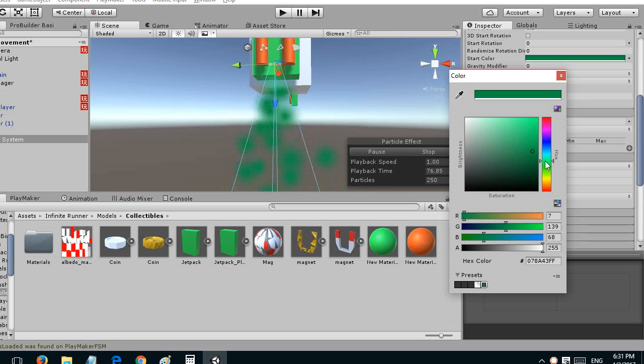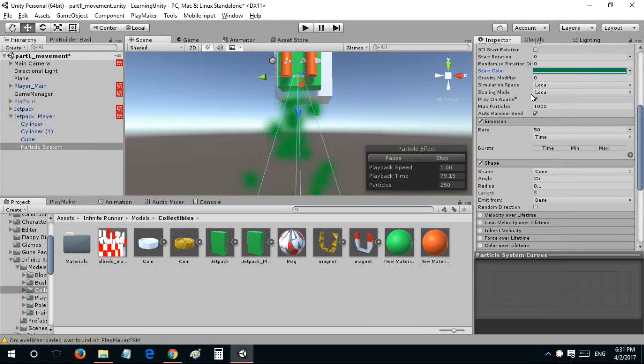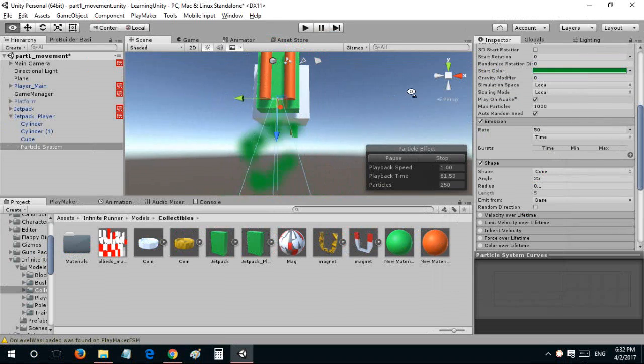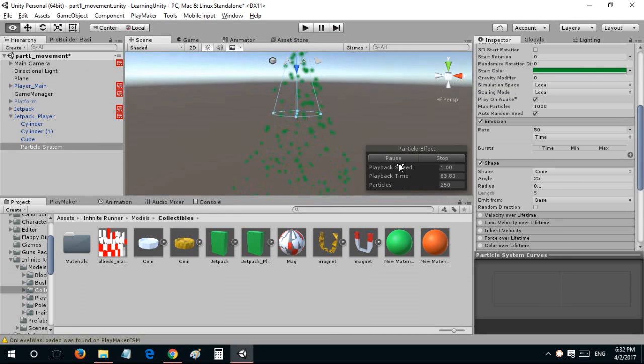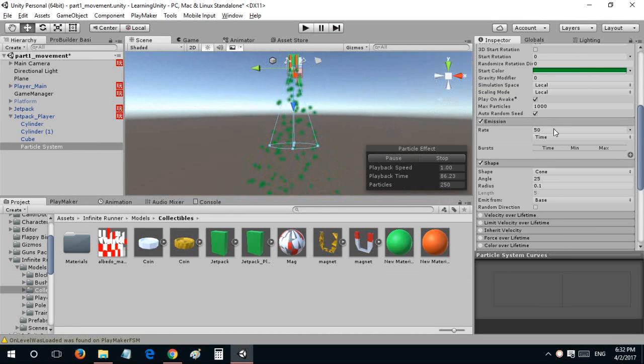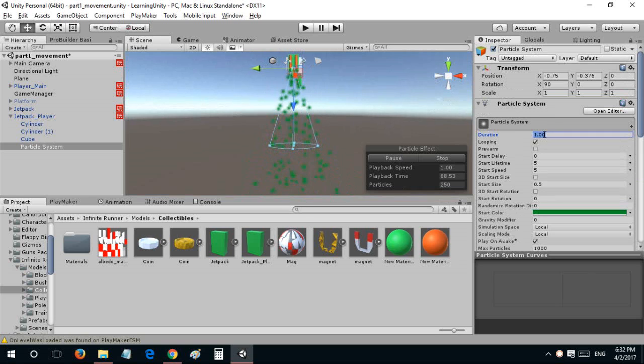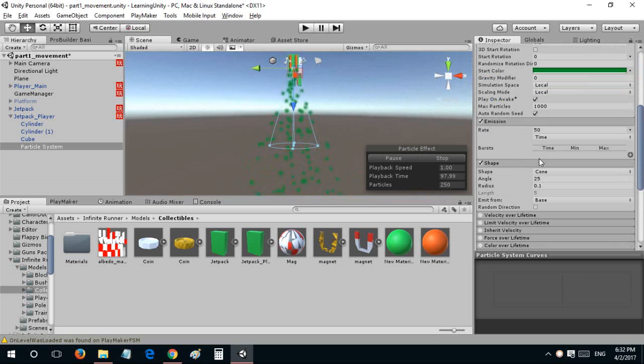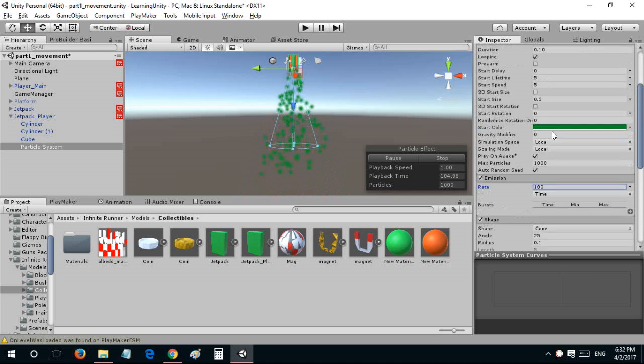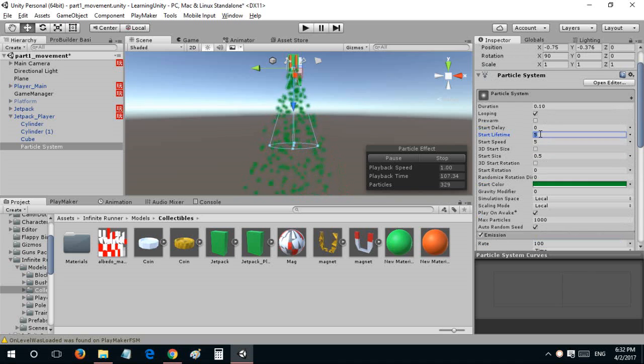Yeah, something like that. That looks cool, I guess. But that is too much. Let's just say 0.5 or 0.1. I mean 0.1 is going to be the time frame, and the rate of emission is... okay. Maybe we should adjust this instead.